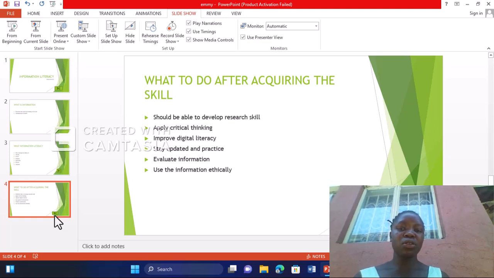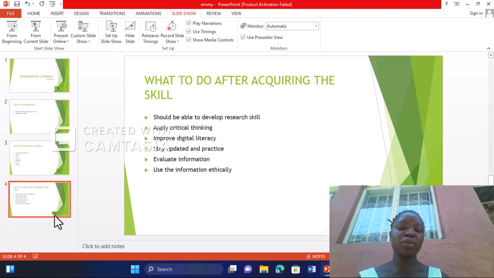Then when you talk about improve digital literacy, meaning someone should be able to learn to navigate search engines effectively, understand data privacy, cyber threats, and online ethics. Practice distinguishing between facts, opinions, and propaganda. Then now when we talk about stay updated and practice, you should take online courses like Coursera, edX, LinkedIn Learning on information literacy.